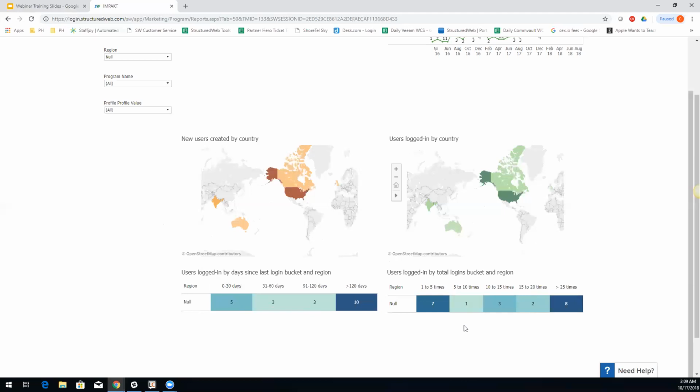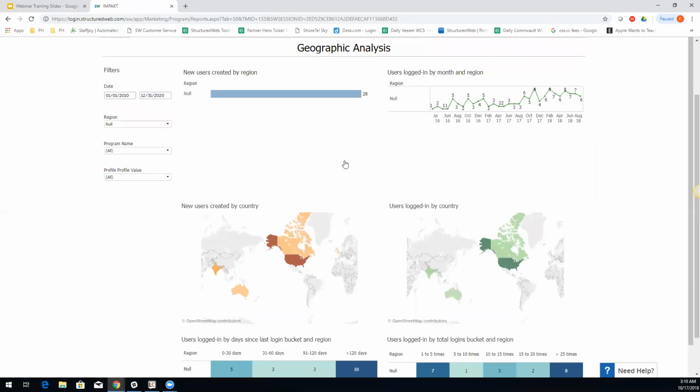Okay, and the same thing with the number of logins. 7 users logged in 1 to 5 times if we say that the region is North America, in the North American region. So everything is set up just based on geography.